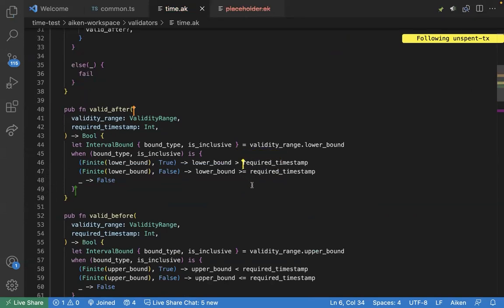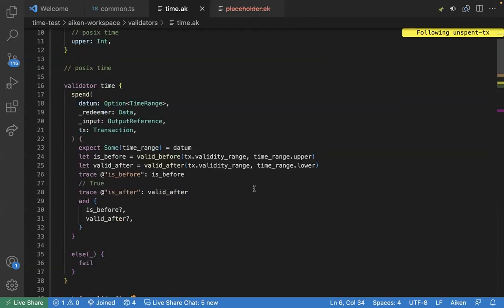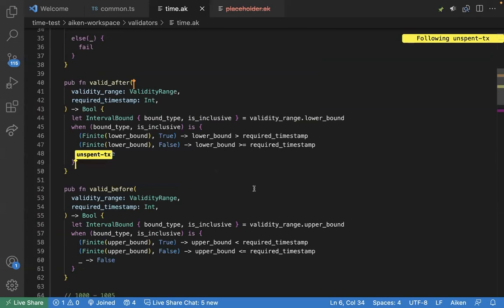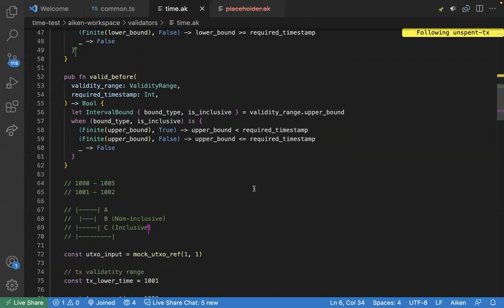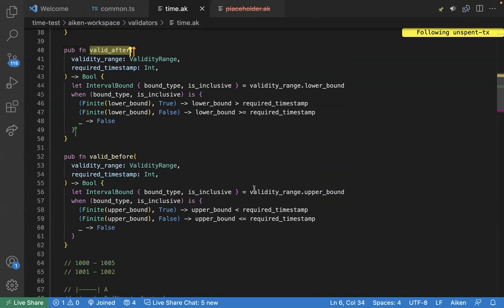Oh, okay, no, it went away. Oh, you saw that too? Yeah. So still the same error. It's not getting the int from the upper bound, valid after, expected type.